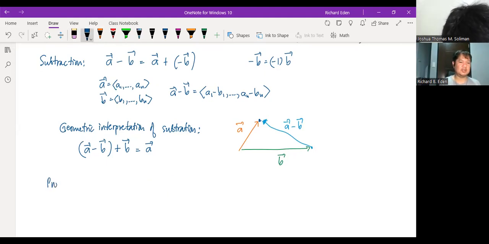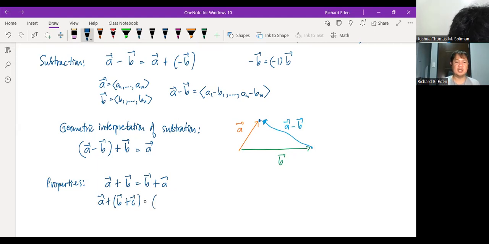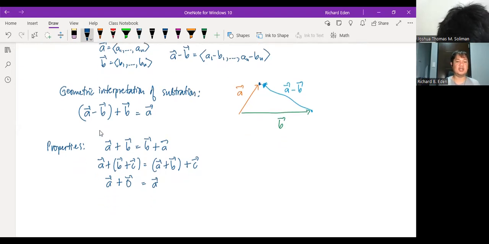All right, so properties. Vector A plus B is the same as vector B plus A because you're just adding per component. Vector addition is also associative, meaning it doesn't matter how you group. In the end, you'll get the same result. And then finally, the zero vector is there so that we have an additive identity. When added to any vector A, it's still going to be the same vector A.